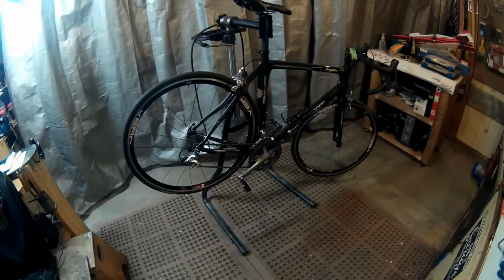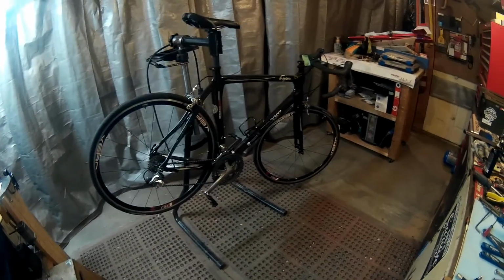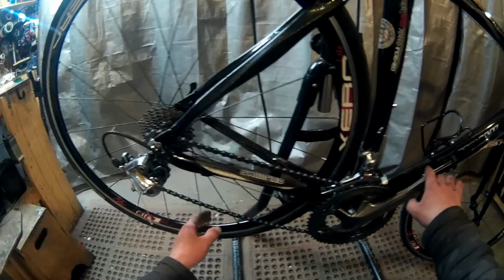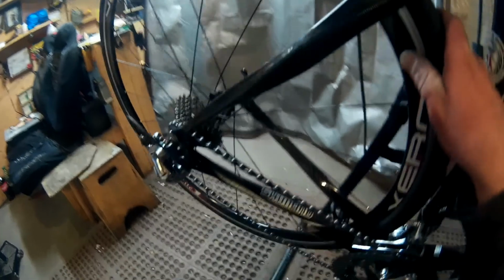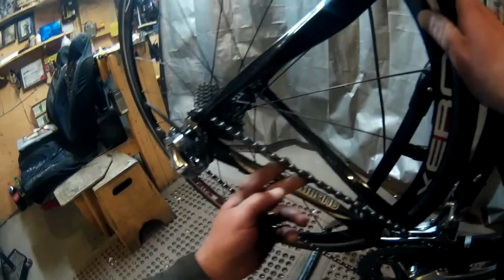A bicycle with gears is shifted manually. Of course, there are some bikes that are shifted electronically nowadays, but the same rule, I'm assuming, is still going to apply, because when you put weight into the pedal, this chain stiffens up. Basically turns into like an iron bar. It's going to tell your derailleur to get bent.